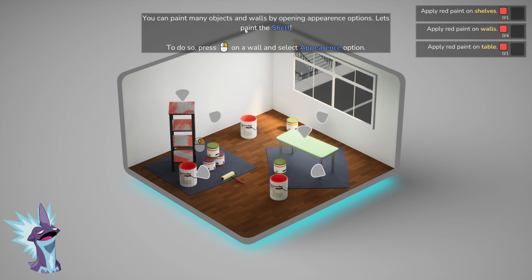You can paint many objects and walls by opening appearance options. Let's paint the shelf. To do so, right click on it and select appearance options.